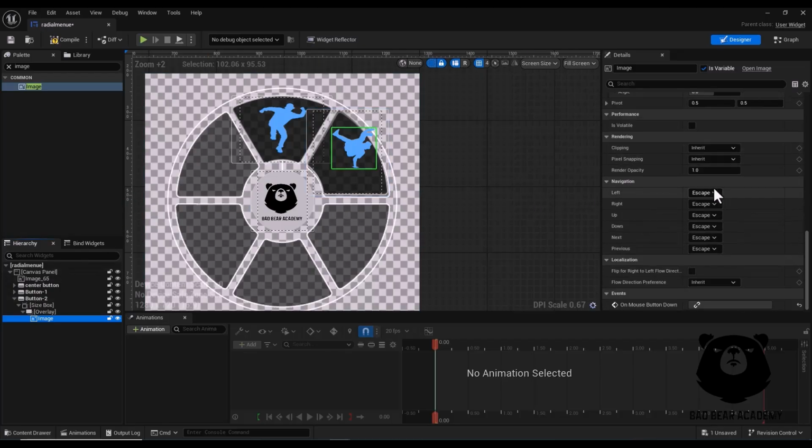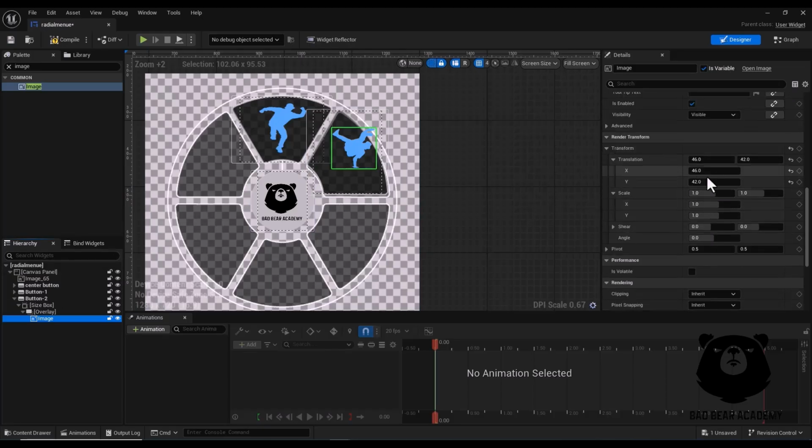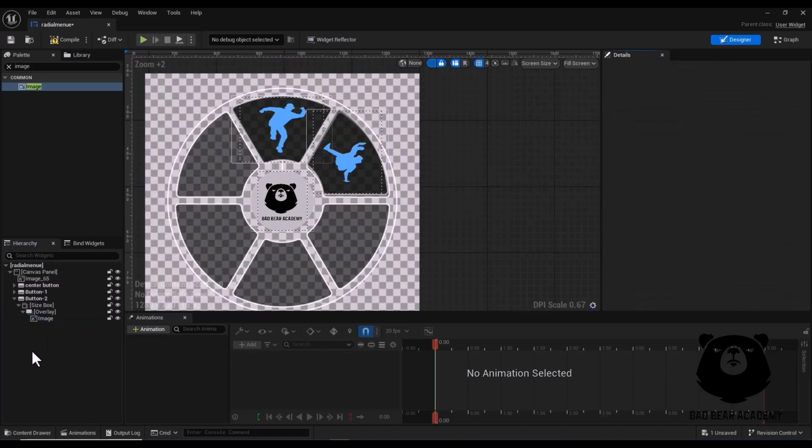I just bring it to the center. Alright, for other parts, for example part 3, 4, 5 and 6, you just have to repeat the same process.